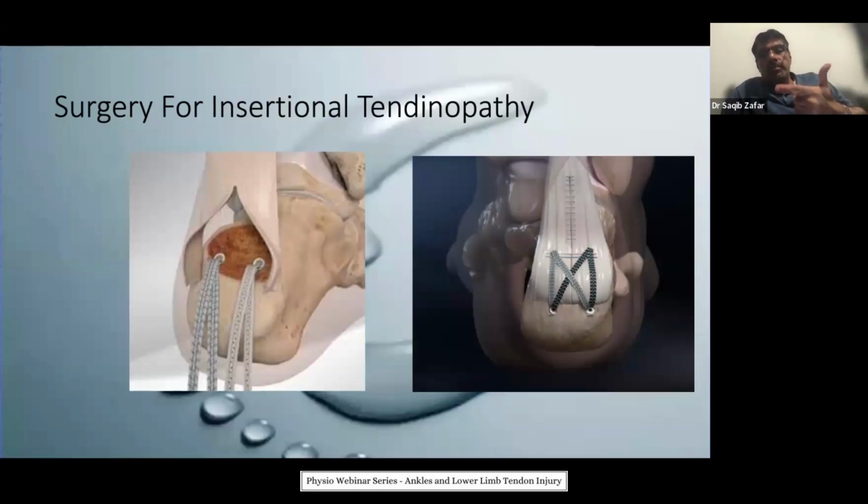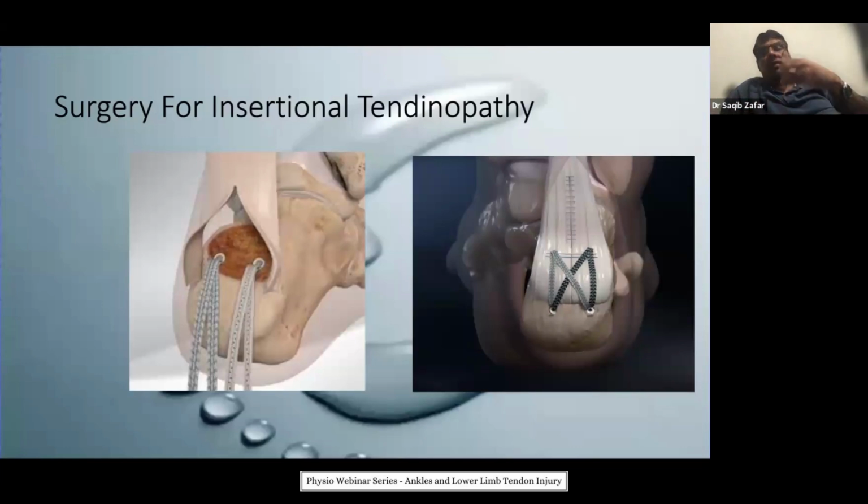The 20% who are not getting better, they have tried everything and they are the candidates for surgery, but they are usually people who can be high risk, such as diabetics. Diabetic people have more risk of wound breakdown, infection, poor quality tendon, tendon not healing, and risk of rupture. Then after surgery, they have to be placed in a plaster for 2 weeks, then in a cam boot for 6 weeks, after the 2 weeks required for the wound to heal. Swelling can occur, which can take months to resolve.